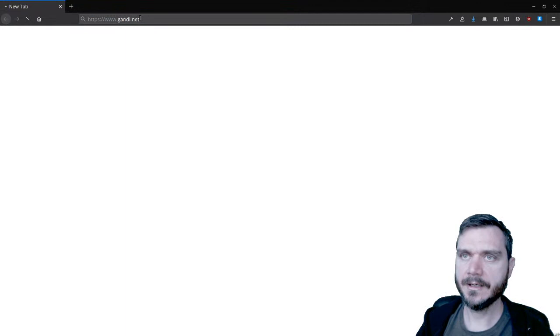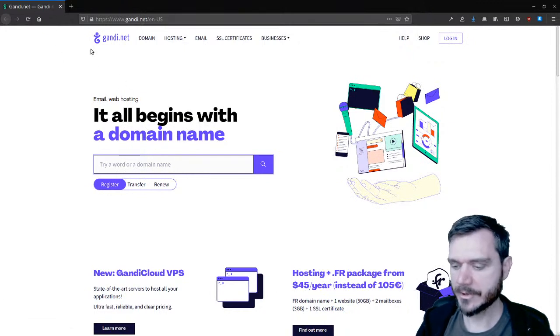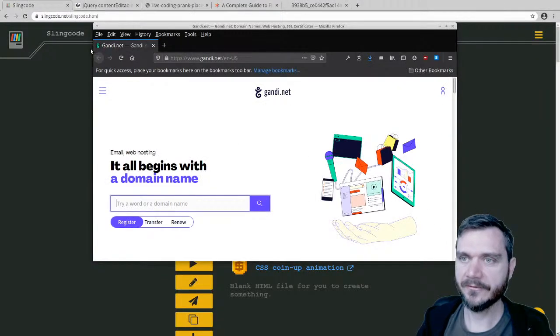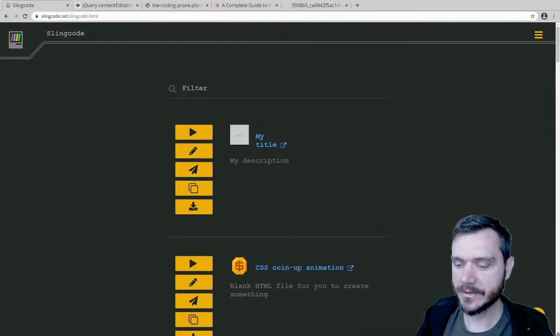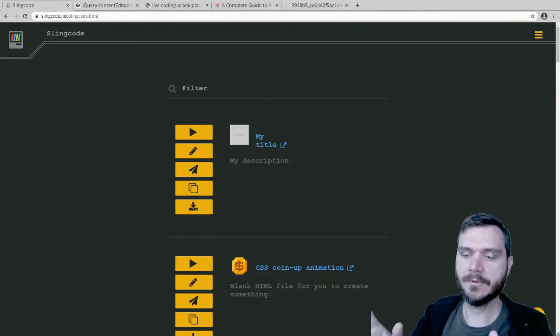So I use Gandi.net, and you just go here, and I'm actually going to do this outside the view of the camera just in case one of the people watching jumps in and registers it first. Not that I don't trust you, but so I'm going to say. So remember that the idea of this app is using Chromecast to prank people.